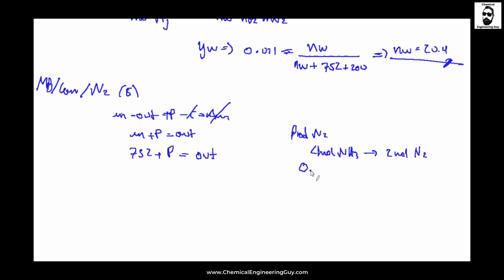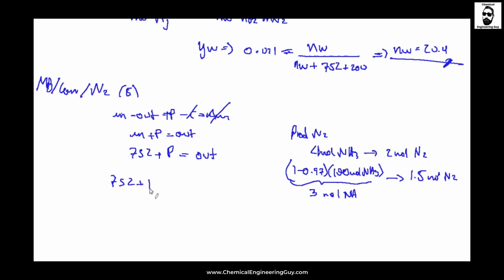So what happens if we only calculate the other one? So 1 minus 97, this is the amount of ammonia that is reacting in this. So you see this quite slowly or with attention. You're going to see that only 3 moles of ammonia are reacting. Will give me 1.5 moles of nitrogen. So that's my production. Let's substitute here. Will give me the outlet. And what's the outlet? N4. So N4 equals 753.5 moles N2. Nice.